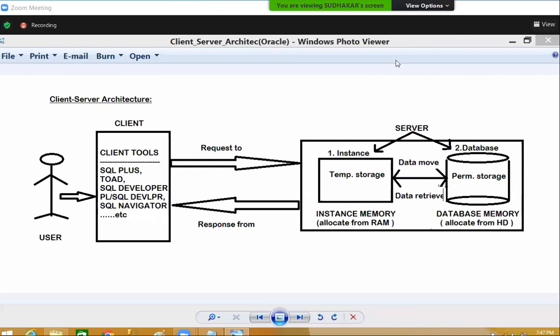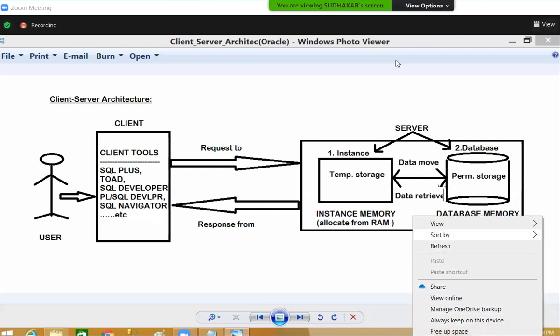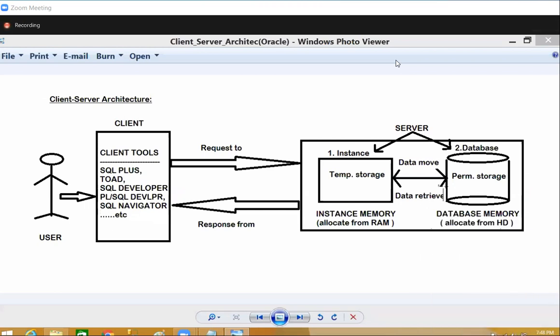so all of you clear this? So this diagram, all of you clear now, yesterday? Come on guys, all of you clear this diagram?